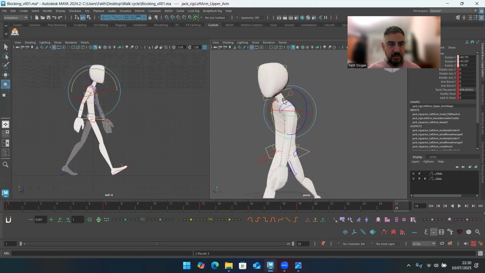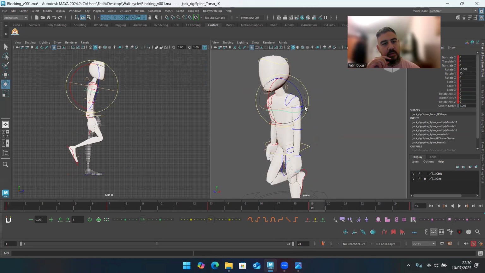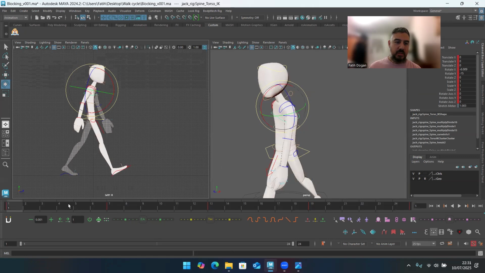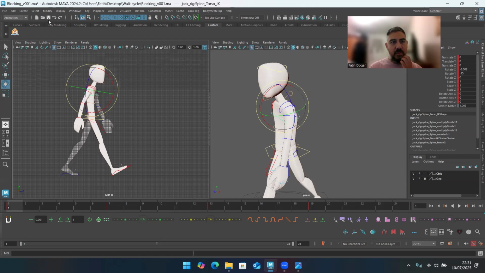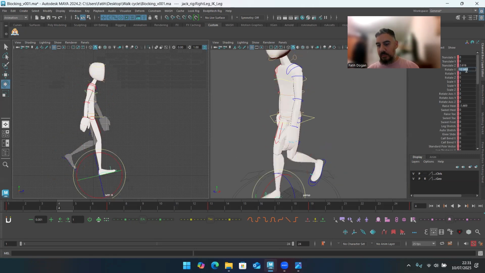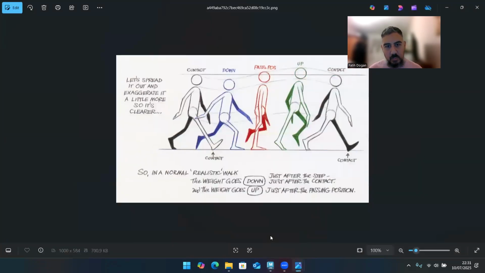Cool. So if I go through this now, let's do 24. So if I go through this now, tick, tick, tick, tick, tick, he's walking. We've still got some work to do, but it's getting there. So now we've got the contact poses, we've got the passing poses, and now let's do the down pose. It's supposed to be going down from here. So let's rotate this guy. He's down. To have him come down, let's see how much we need to bring him down. We want to get this part of this thigh looking like this.